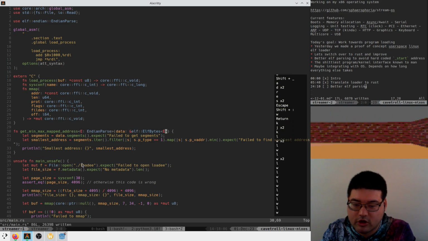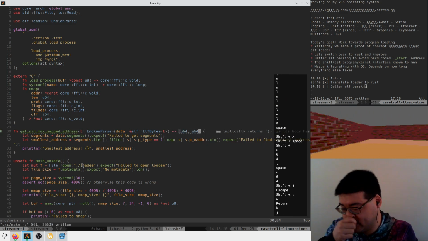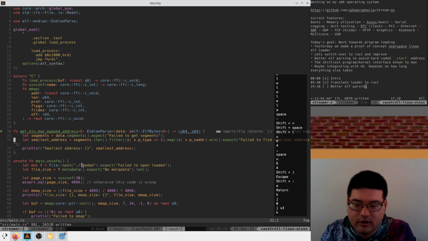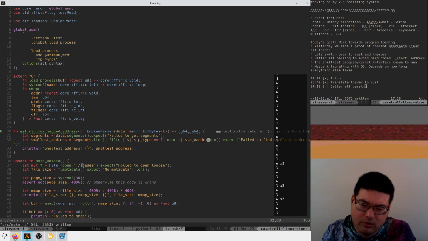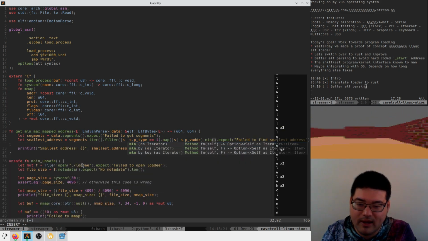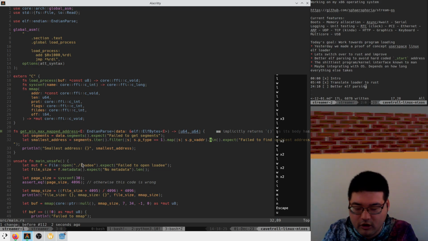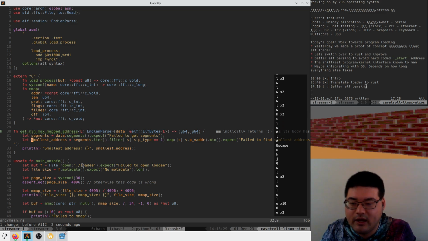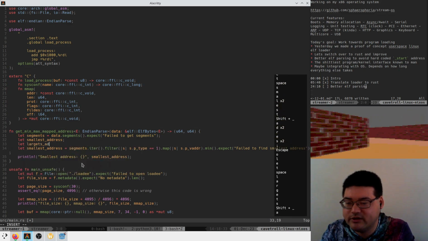And this is going to return maybe a tuple of U64s for now. We'll figure this out later. And then I guess we actually need to be a little careful here because we only want to iterate once. So is there like a min and max? No. So we can't use these fancy iterator combinators anymore, whatever they're called. Instead, we're going to say let smallest address and let largest address.